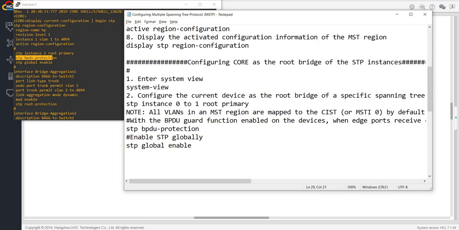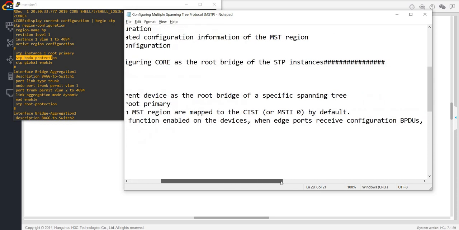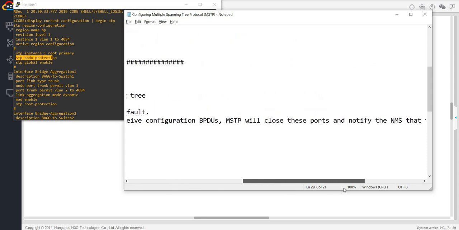So basically, when BPDU protection is configured on the switch and someone connects a switch to one of the edge ports, that edge port will be closed by MSTP.